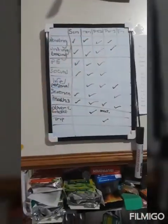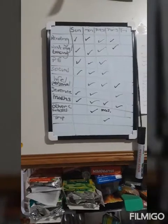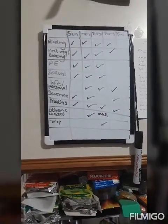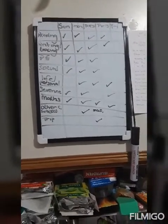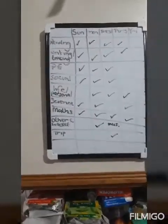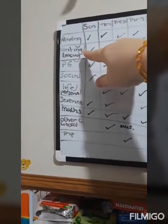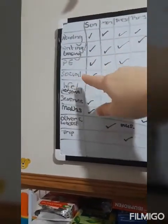For those of you who have been following us right from the start, you know I've had this board up just to make sure that Rosie's doing something productive each day, because sometimes you get to the end of a week and think the TV's been on a lot. So I had this board up here with a lot simpler things for when she was a lot younger, just making sure we'd read, making sure maybe we'd pointed out numbers while we were out on a walk, that we'd got out and about, we'd been sociable. So these have changed since she's gotten older.